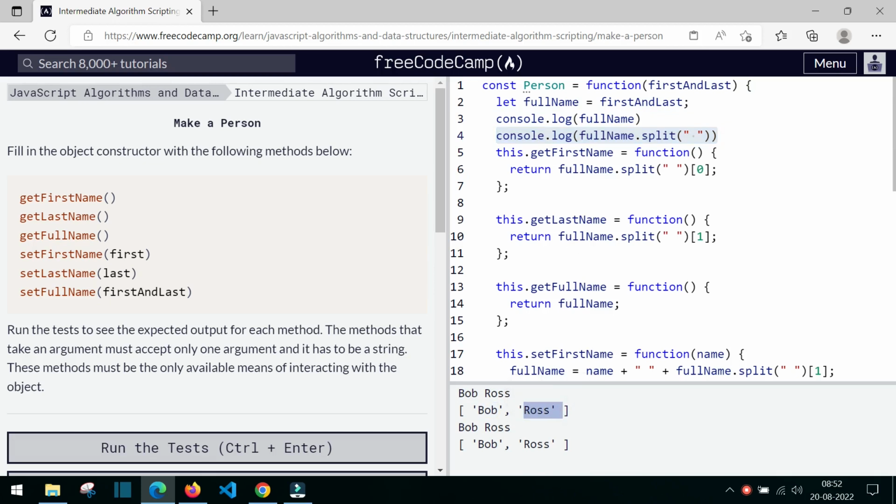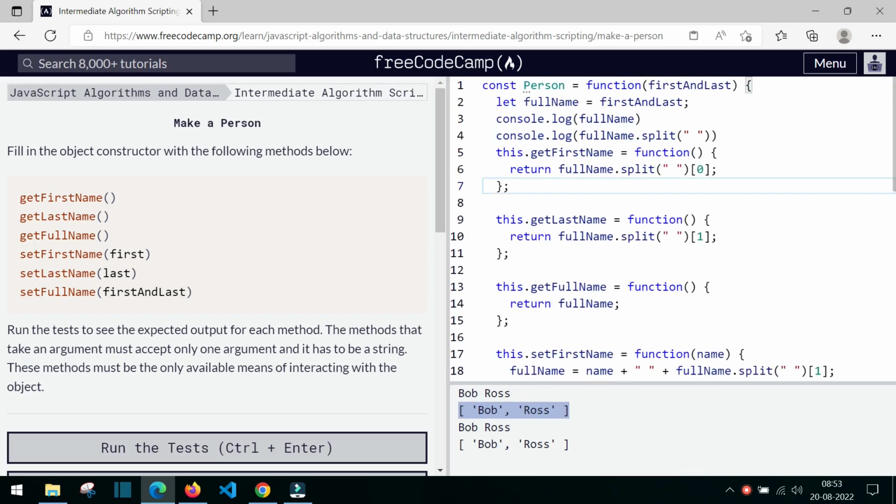Now what we need is we have to get the first name only. So what we are going to do is, we have already split it into two words. Now we are giving the index of 0. So the first name is having the index 0, okay. So we are giving index of 0. So the index 0 of this array is nothing but the first name of that word, okay. So that will be returned.